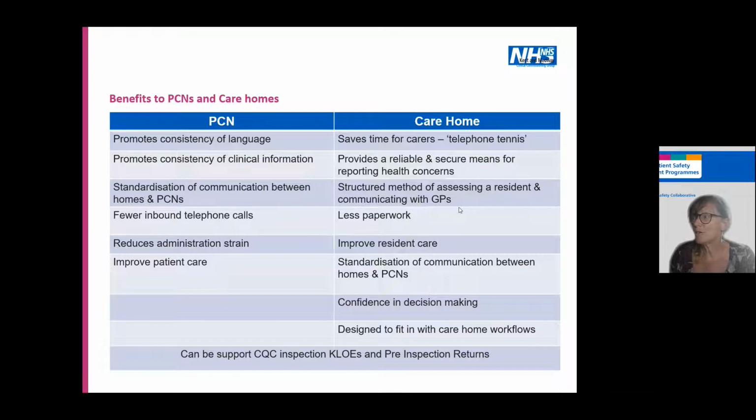We hear from care homes that it saves time for carers, and in their words, that telephone tennis. It's a structured method of assessing a resident's communication with GPs, gives them less paperwork in the end, and it gives them a confidence across their care home in their decision making. We're not asking them to make clinical decisions, but their decision making of when they're going to escalate. And across the piece, we know that CQC is getting more interested in how the system is managing physical deterioration, so it can really help with the key lines of inquiries, both for inspections and pre-inspection returns in both ways.